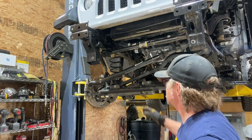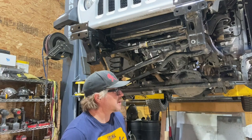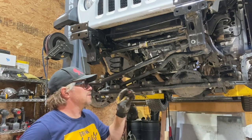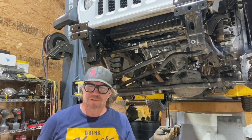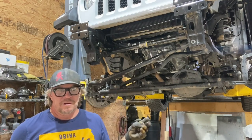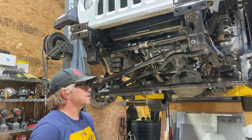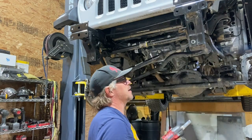Do you even know what a sway bar does? The sway bar has a little link here and then it comes up around and has another little link on the driver's side. As the vehicle goes into a sway situation — body lean — it helps counter that and try to keep the vehicle flat. Sway bars are great for on-road driving. They can be a hindrance on off-road driving depending on how they're tuned. I'm going to be replacing this factory sway bar with a Rock Jock sway bar — I've used those in the past on lots of things. My rock buggy has one, my Tube Sock TJ has two, and over the years I've had really good luck with them for both on- and off-road driving.